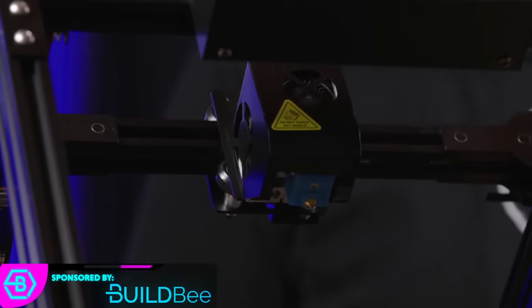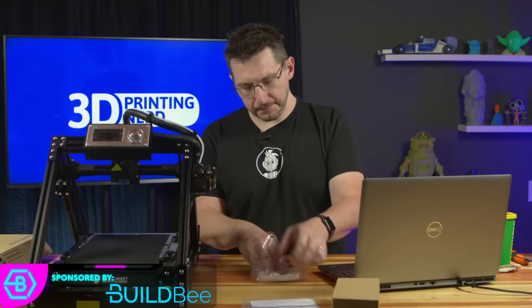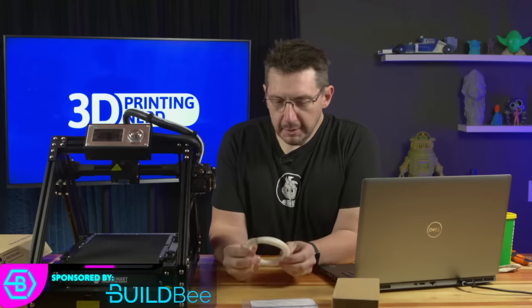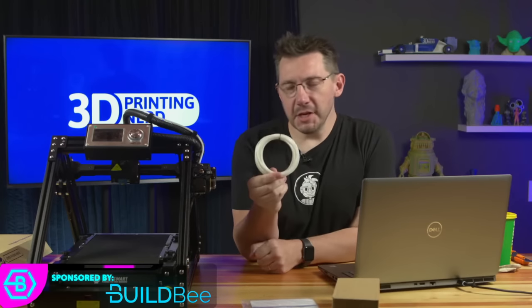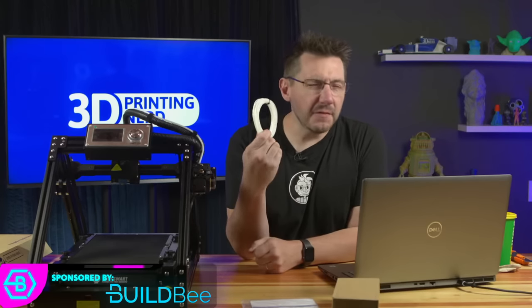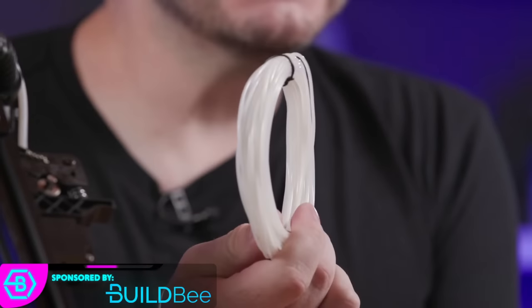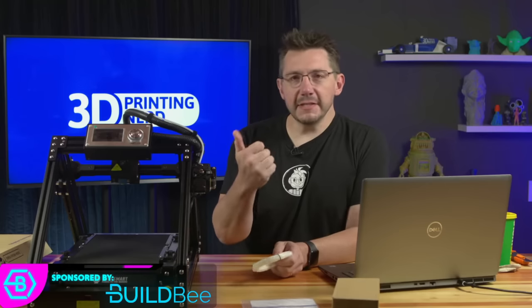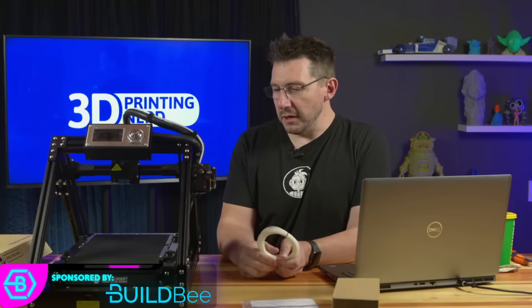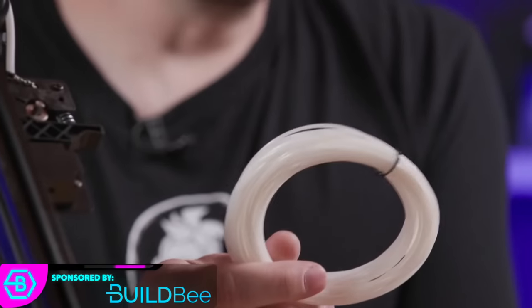The 3D Lab 2.0, a massive roll of filament. That's right. I'm going to have to rant just for a moment because I get it. This is easy to ship. It's a very small amount. It's not expensive. I think, though, if you buy yourself what's regarded to be a premium product, such as this INFI-20 belt printer, I would imagine you could get a little bit more of a premium experience with your filament.